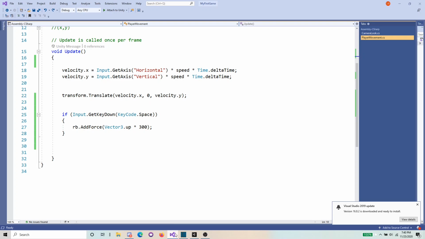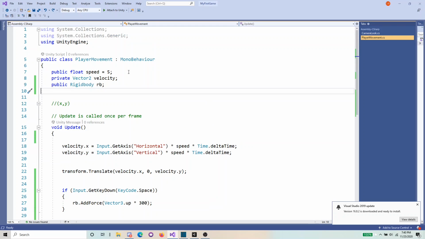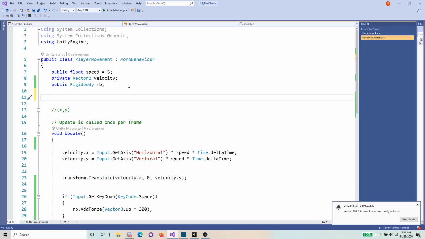Let's go back into our script and let's make a reference to a couple of variables. The first being a transform, so public Transform, and we'll call this groundChecker. And we will use this as a position that from this position we will check if the ground is near it. So this will be put at the base of our player.